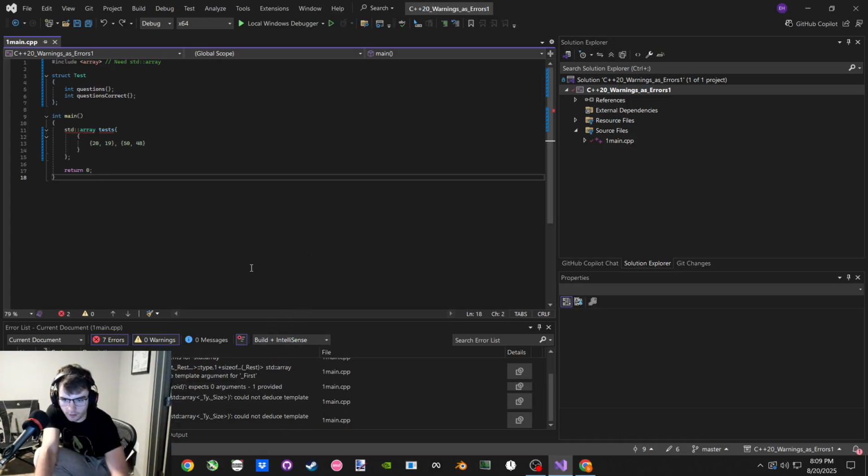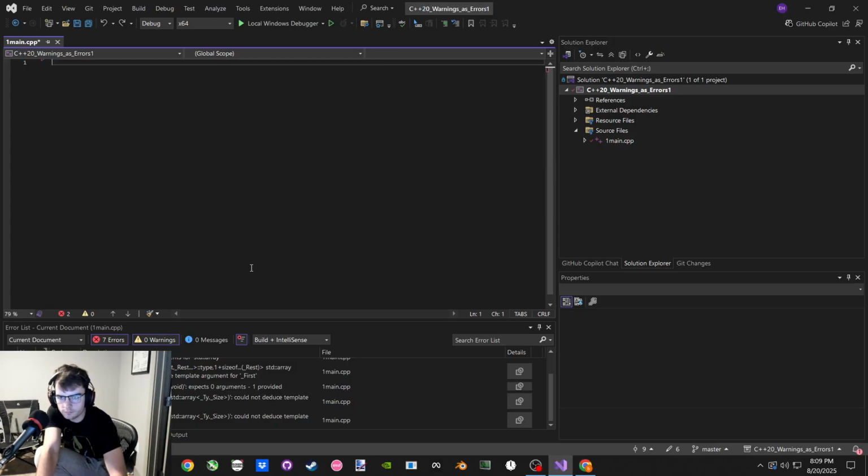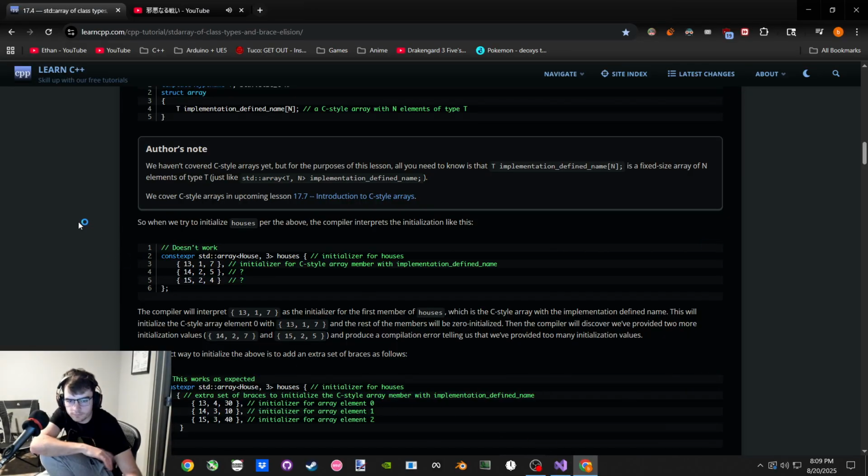Can't deduce for size. Okay. As the initializer for the first member of houses, and the rest will be zeroed, because it sees that it's a C-style array of 3, but it only sees the 1.